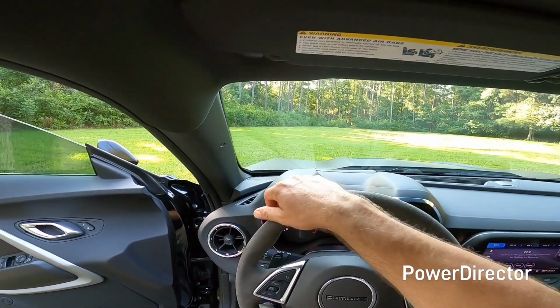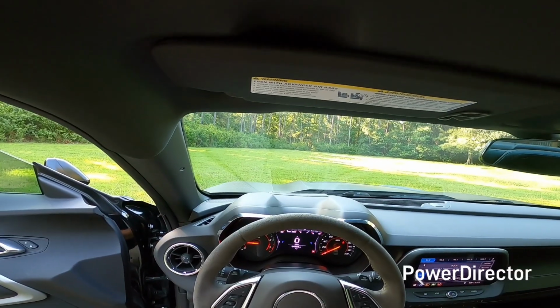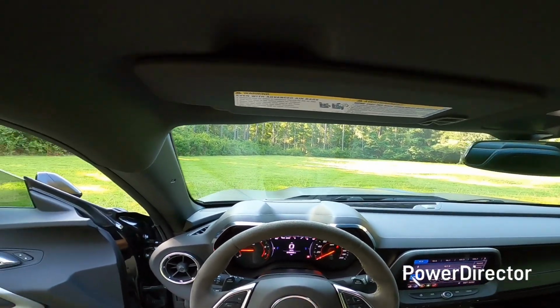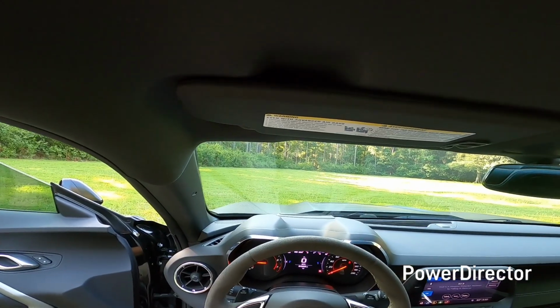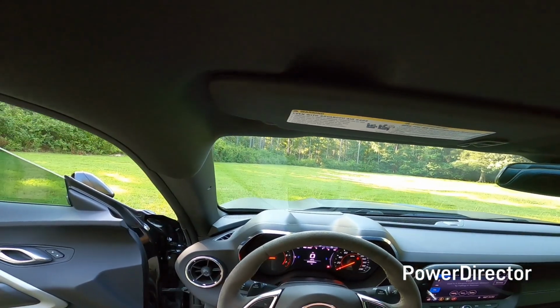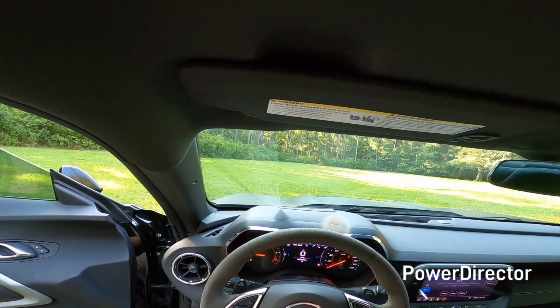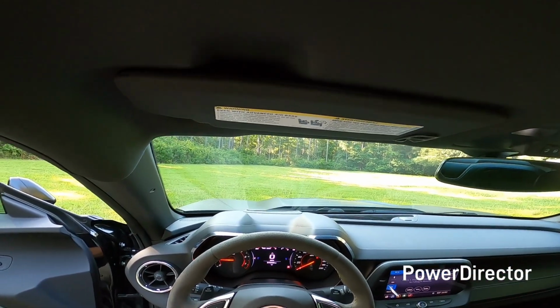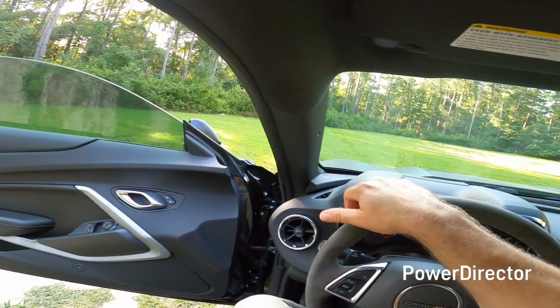I would be careful doing that. These cars, even stock, are pretty potent. We live in a day and age where you can get a car with 800 horsepower right off the dealership, or you could when the Hellcat Red Eye was out. You still can. You go to the dealership and buy an 800 horsepower car. 450 horsepower is more than you think. It will get away from you. If you turn everything off, you better be ready to drive.